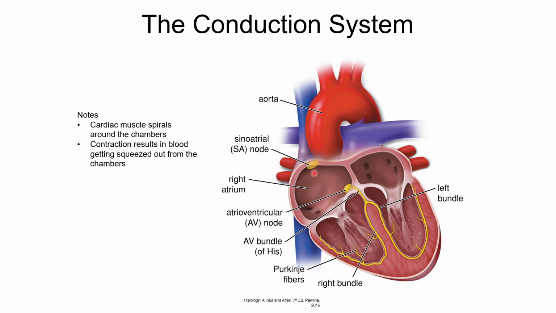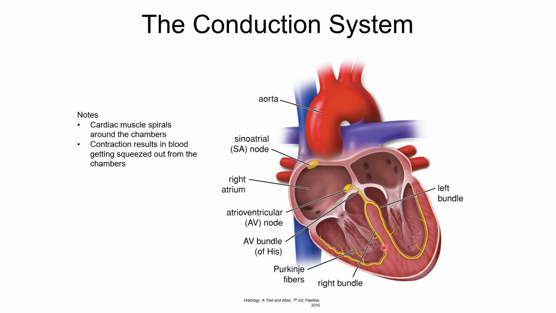And this depolarization, of course, passes through the atrial wall here, to reach the atrioventricular node, which has a rate of about 50 beats per minute. Then from this node we'll go down the bundle of His, the atrioventricular bundle of His, and then as it reaches close to the apex part, it will form the Purkinje fibers on either side of the two ventricles.